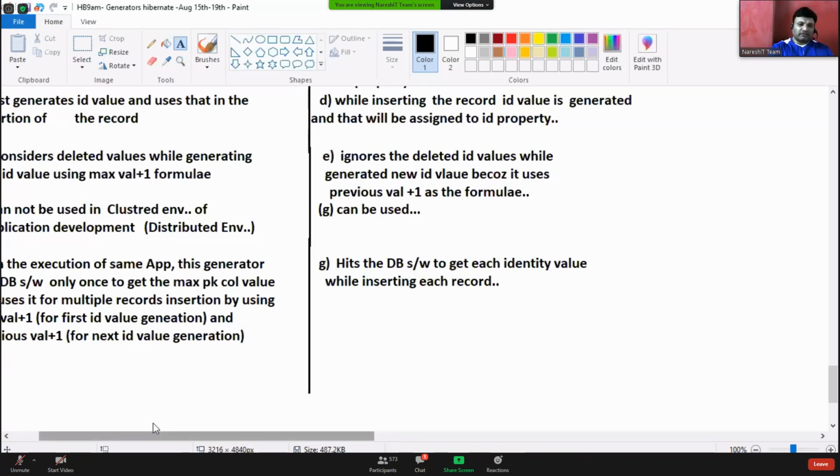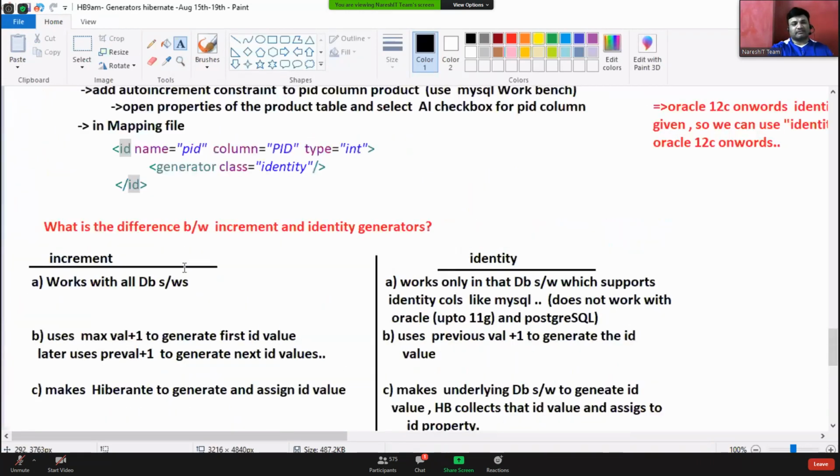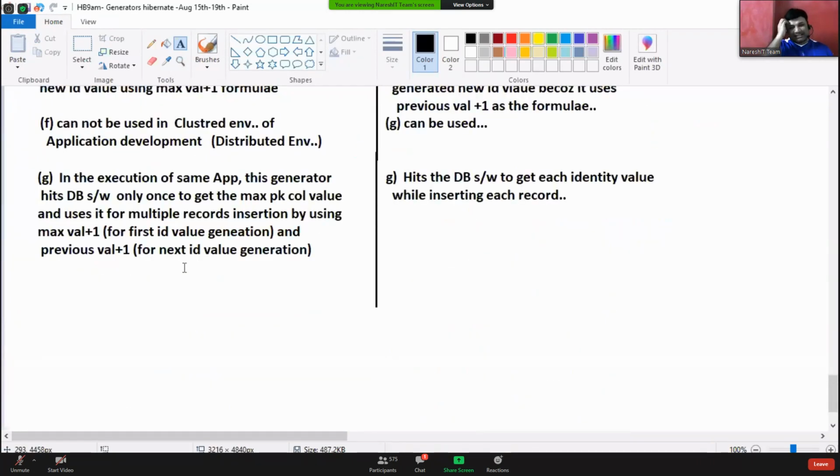Everyone convinced with this also? Come on, guys. Hits the database software to get each identity value while inserting each record.